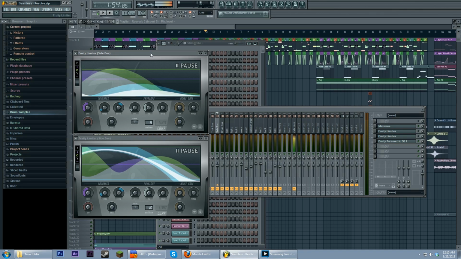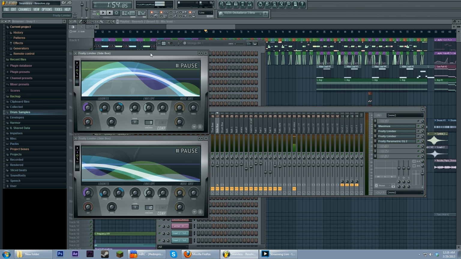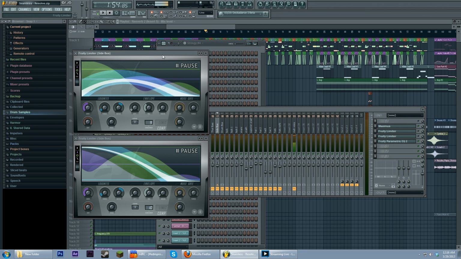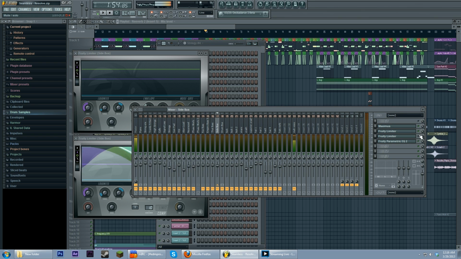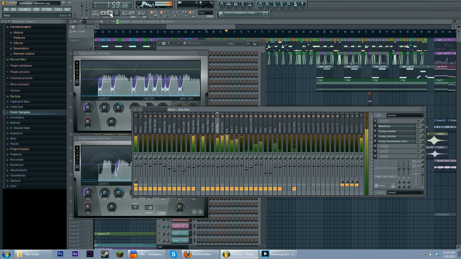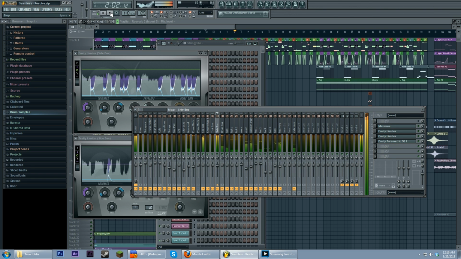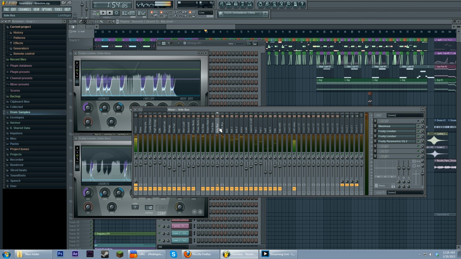I mean, there's ways around that. Traditional mixing methods include things like scooping out equalizer parameters in one, like the bass, where the kick would normally sit, so that you don't have to do that. But this is kind of cheating in that respect, and doing this allows you to push things way harder. And that's why I do that.